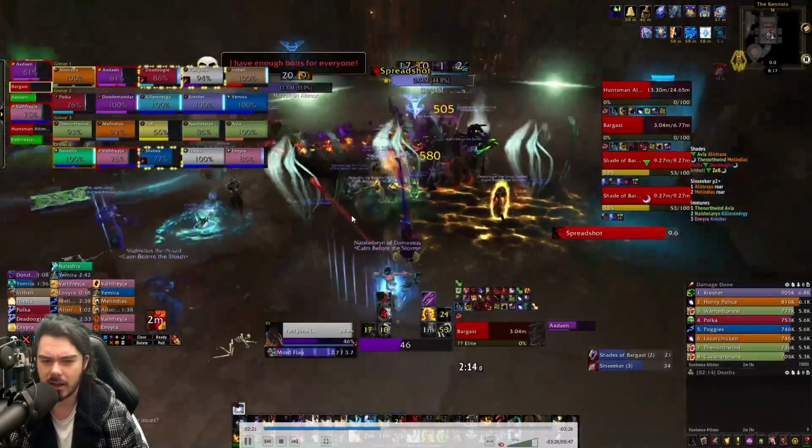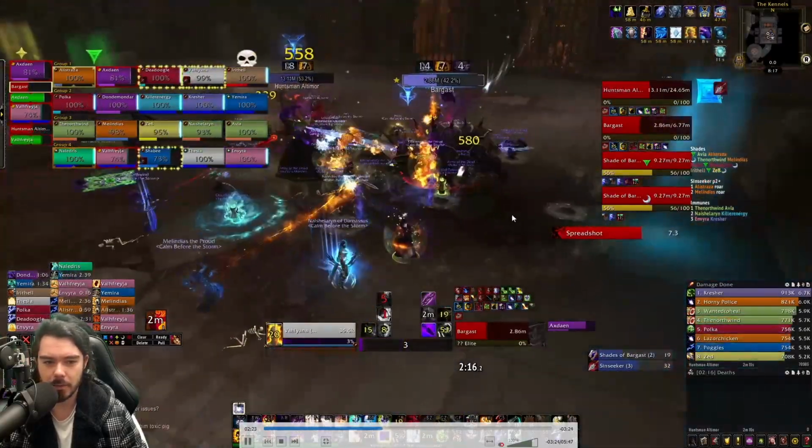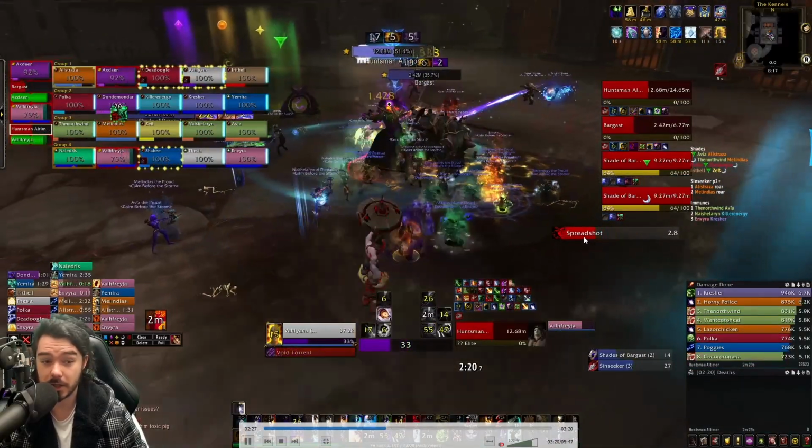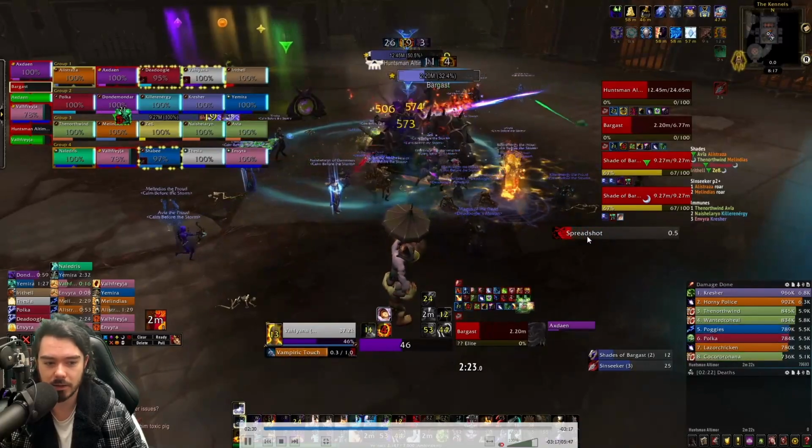And yeah, you can see this can be kind of bad. If you pull the boss down, but people don't move down with it, then it's very easy to clump up for the spread shot, which does a lot of damage, right? It does a lot of damage.